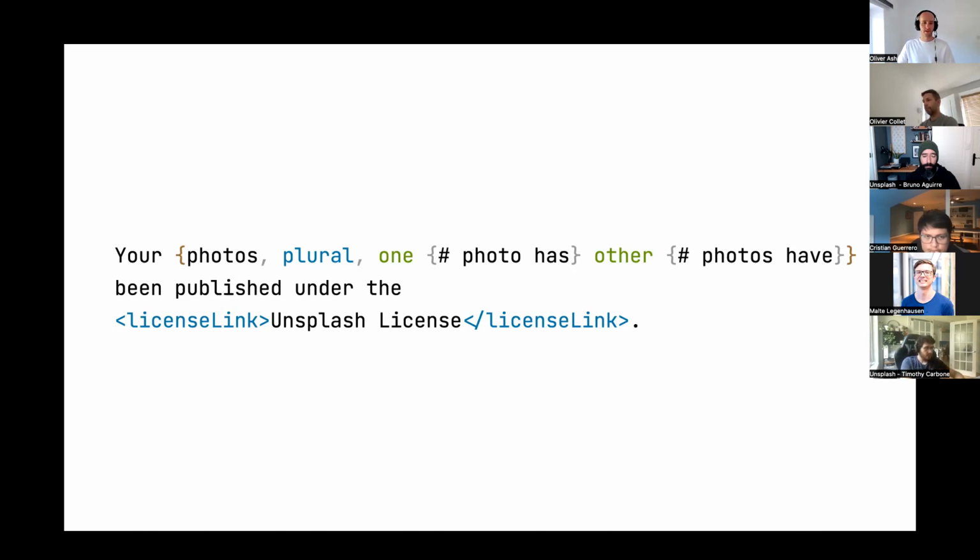And then for the link that we saw earlier, you can see that we've kind of abstracted the details. Like, the translator can't see the href and they can't see the class names. They can't change that. They can't break it, which is great. It's a lot simpler for them, but they still have the flexibility to move things around.